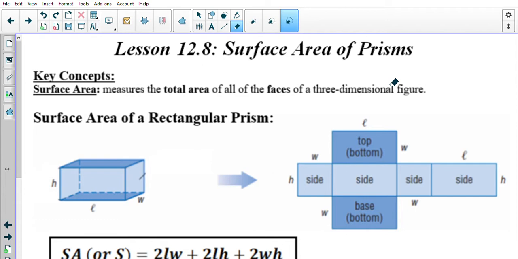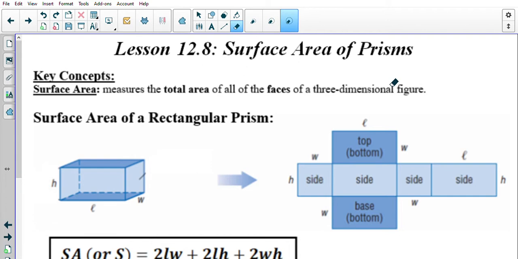So if I'm going to wrap a package or a present, we're talking about the amount of surface area that we need to cover. If I'm going to recover a couch or some sort of piece of furniture, and I need to figure out how much fabric I need, we're talking about surface area. If we need to replace the lining in a pool, we're talking about surface area. Even if I'm going to paint a room, we're talking about surface area, because we're painting all of the surfaces, maybe not the floor, maybe not even the ceiling, but you're finding the area of all of those walls, adding it together to figure out the total surface area that you're going to paint.